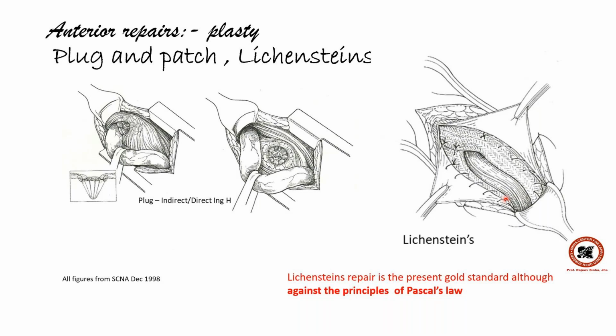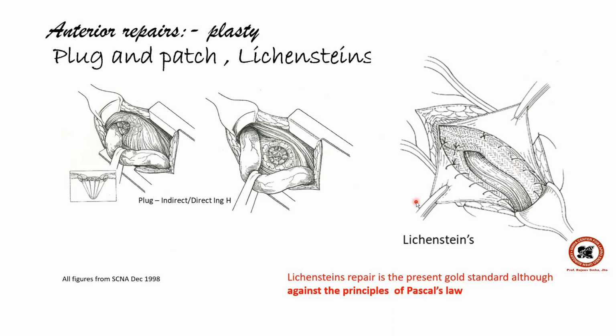As far as UGs are concerned, it may not be of major concern to you. But what you're looking at in these patients is that whenever you're putting in a mesh, you're putting it in a circular fashion. The mesh should be such that when the pressure increases, the mesh should be more closely approximated. That means if you put this mesh in the preperitoneal space, it would obey Pascal's law. But here, where you're putting the mesh, you're putting it in the most superficial layer. So when the intra-abdominal pressure increases, this mesh is going to be pushed out. So that is not obeying Pascal's law, right?